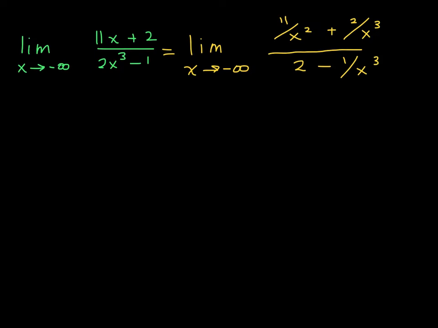Now, as x values tend to negative infinity, this denominator here grows without bound, and the numerator remains fixed at 11. That means this entire ratio is approaching 0. The same can be said about this ratio, and the same can be said about this ratio. So this limit is 0 plus 0 in the numerator over 2 minus 0 in the denominator. All of this leads to a limit of 0. Notice that this limit at infinity is a real number, which is 0.